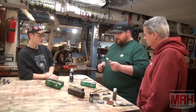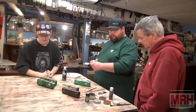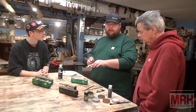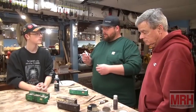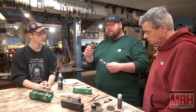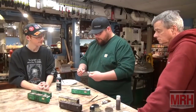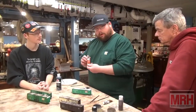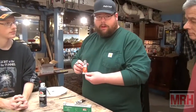What we're going to do now is create the rust bleed off of the rust we just put on. The rust we just put on simulates heavy rust. What we're going to do next is simulate the lighter rust, or the rust streaking from the water and stuff rolling off the roof. We're going to do that with burnt sienna oil paint. I like Winsor Newton paint, but you can buy whatever you like.